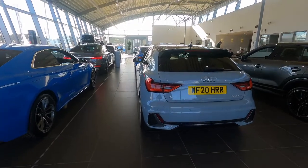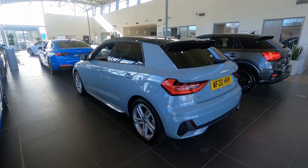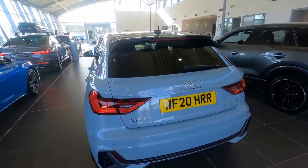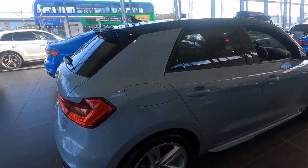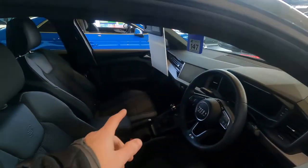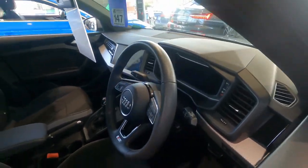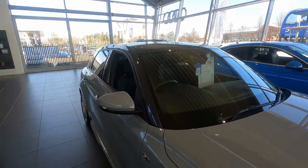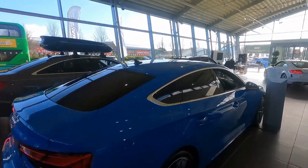Got this lovely arrow grey A1 - you can't get A1s now, you know. You walk into any Audi dealer and you'll struggle to get a brand new A1. Probably about a 6 to 7 month wait on an A1 at the moment - this one in stock. 2020, 35 TSI. Actually it is an automatic - beg your pardon, sorry talking rubbish there. It has got the tech pack in it as standard. It's got lovely seats and everything on it as well, S-line contrast roof - grey contrast roof. Stunning looking car.